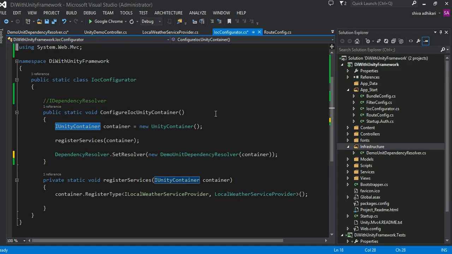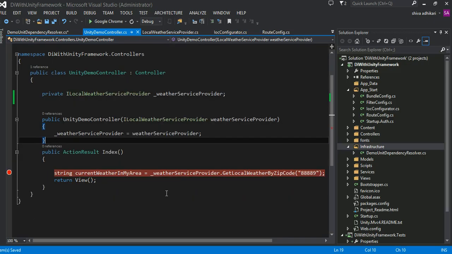Now the other guys, yeah, this guy should be happy now. Okay, if everything is good, if I run this and put a breakpoint into our controller, the UnityDemoController, there's a breakpoint, it's already there. Let's make sure it builds okay. I didn't have any typo anywhere. Let's see, does it come in here?